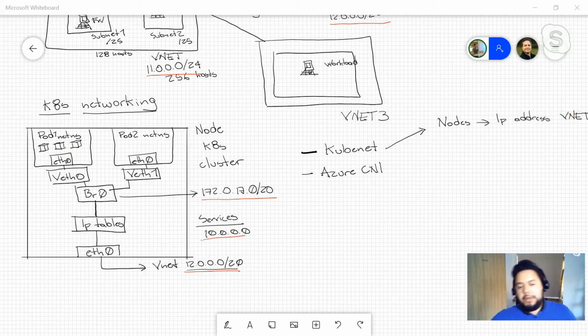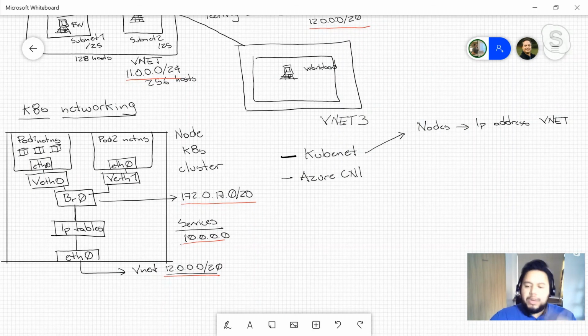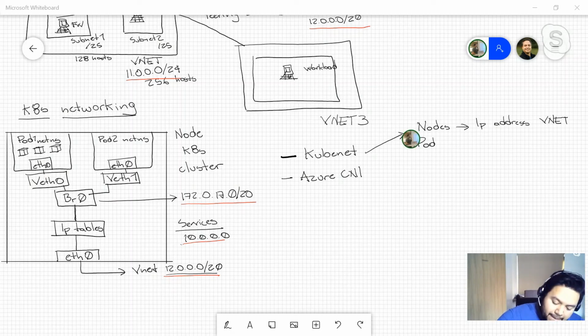For example, if a customer has created a virtual network and cannot recreate it, and you just have like 120 IP addresses available, that is very low. If you use this, your cluster can scale to 120 nodes, because only the nodes are going to take an IP address from the VNet. The pods are going to take a logical address.